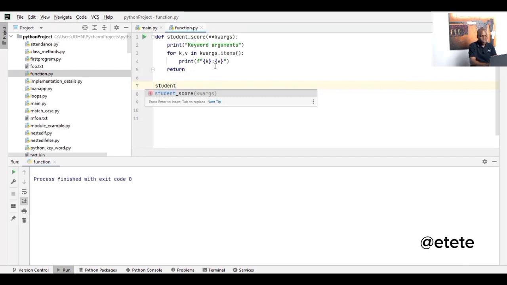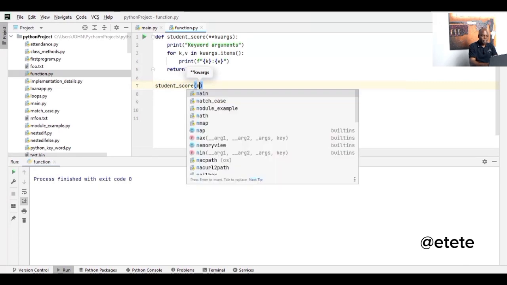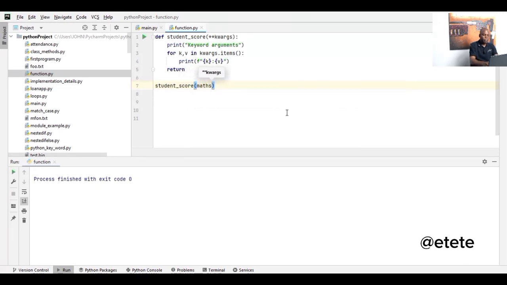So student_score, and then I'm going to supply math 90, English 80, science 85. So I'm just going to execute this.